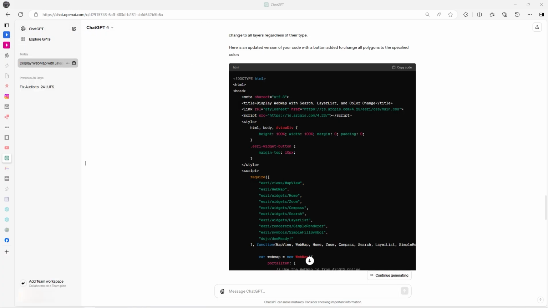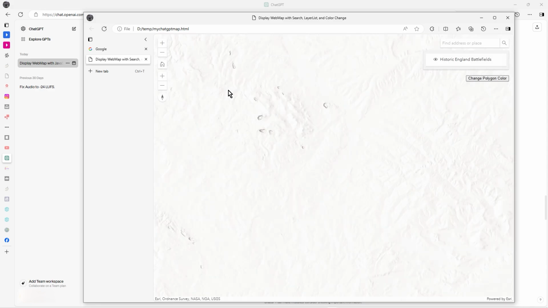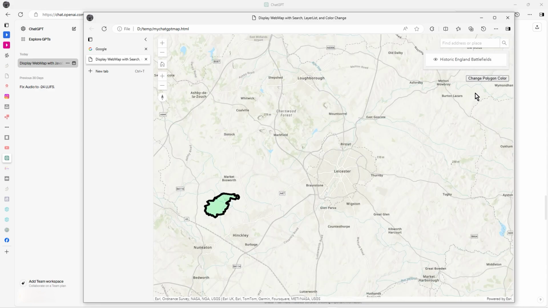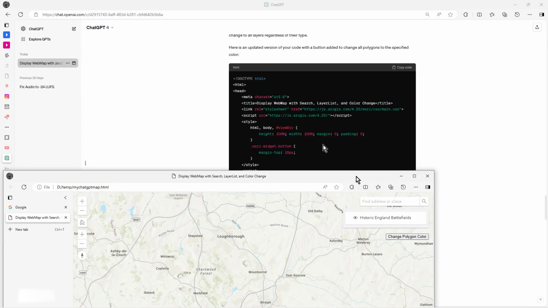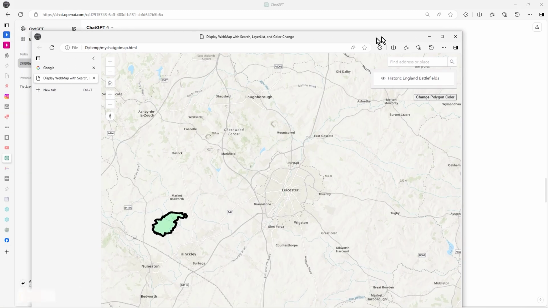Okay, let's go to this. I can't remember what that RGB code's for, actually. Has it worked? It's worked. There's my button. Change polygon color. What? C-O-L-O-R. Did I really type C-O-L-O-R? Hold on a second. Ha, interesting. So I typed in how it should be spelled. You see, look. That is the right spelling.